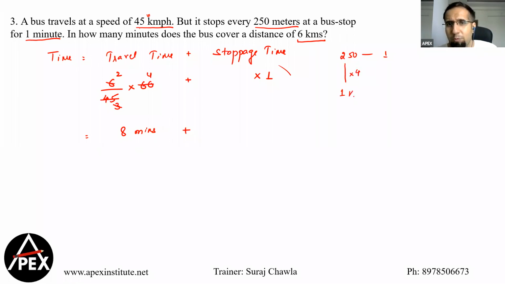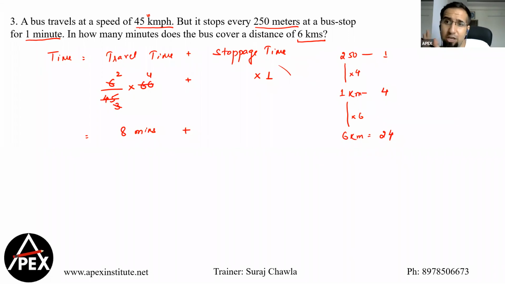I can take 1 kilometer. We will have 4 such 250 meter stops. So I'm stopping 4 times. And if you want to do it for 6 kilometers, then this is 24 stops. But tell me, the 6th kilometer is your house, Tanuja and Yashin. The 6th kilometer is your house, Amma. So will you stop there for 1 minute or will you stop there forever? Or will I consider that stop?